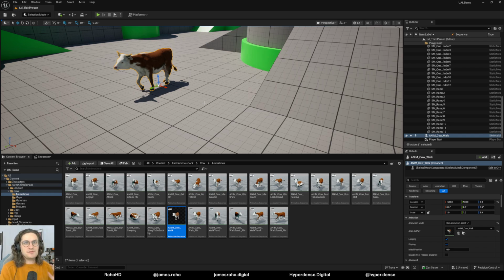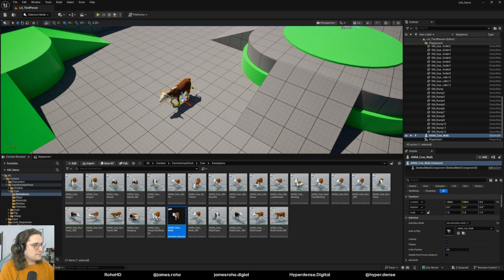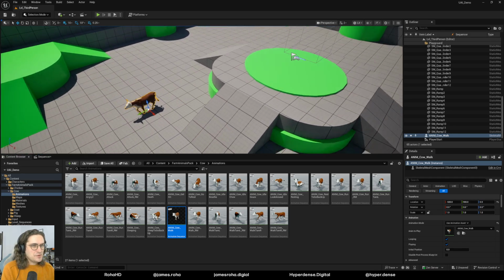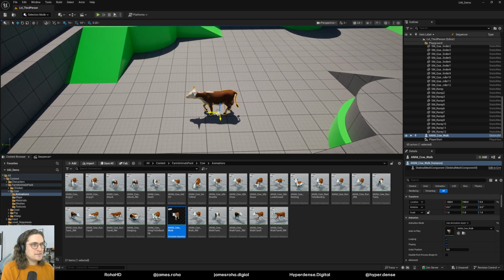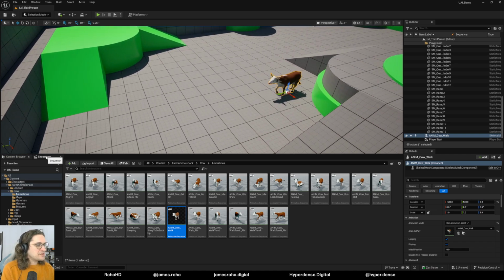And while most of the time I'm going to be using it for video, which is what I'm going to show really as the focus of this demo, it can also be used to have animated parts of a level and scripted sequences. So if I want, for example, this cow to walk in a straight line, the easiest way to do that would be to use a level sequence.